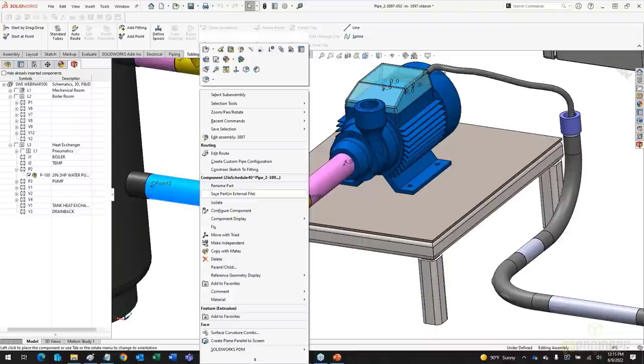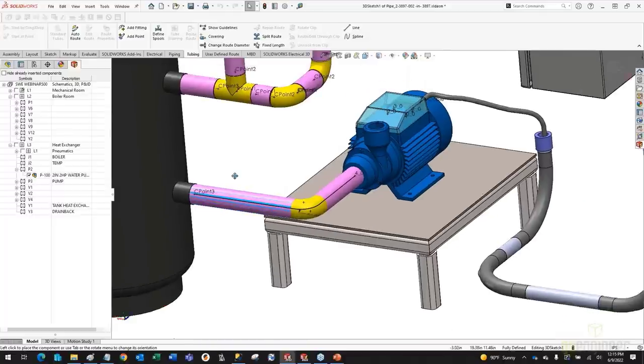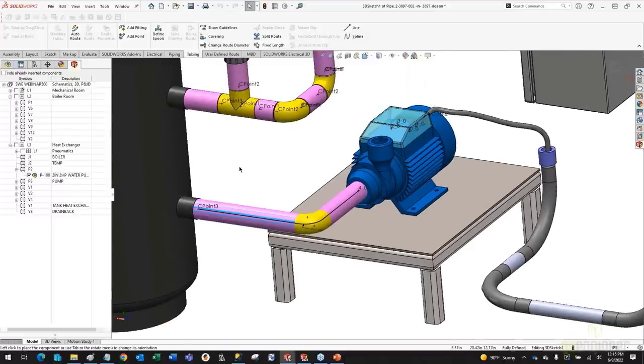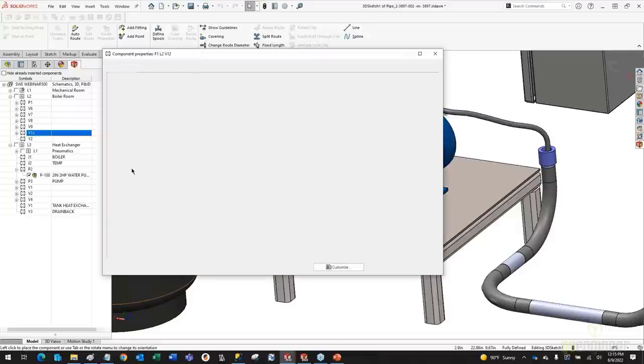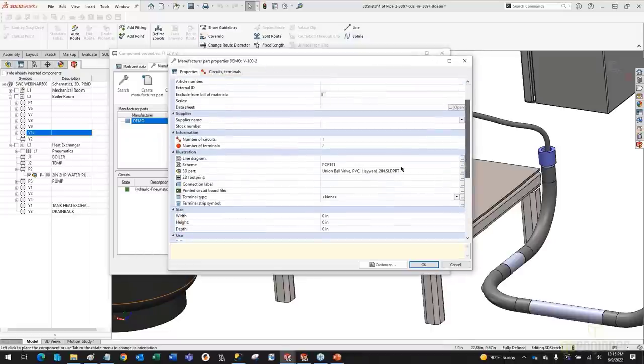If we need to add components, then I can just say edit the route, which puts me back into the 3D sketch. And then if I need to add, say for instance, that new valve, this valve number 12 right here, I put it in on the 2D side, and this does have some properties. So there are some things that you have to do kind of ahead of time. For this manufacturer part, we do tell it where to go find this SOLIDWORKS part file. So if I'm going to insert it as a schematic, then it's going to go find this 2D block. If I'm going to insert it into 3D, this is a SOLIDWORKS part file. It's going to automatically drag and drop this part into the assembly.